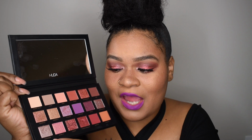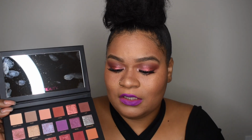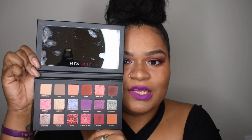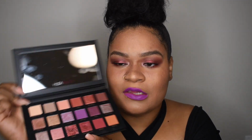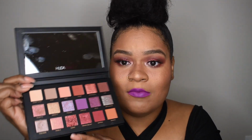And not to mention, she has the names under the shadow. Who doesn't love when a palette includes the name on the palette? It's just only right. It's so frustrating trying to figure out a shade name when you're going this place, that place, or trying to find the cover of the box or something. I just love that she did this. All right, for $65, you get 19 shades. You get it all in this palette. I think she did really good with the packaging, as far as the mirror and putting the names on the shadow.